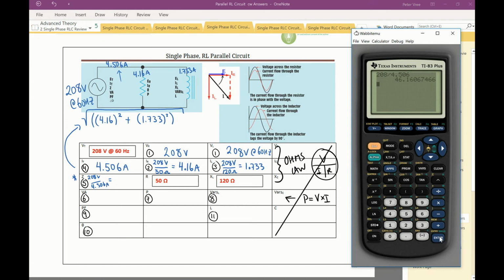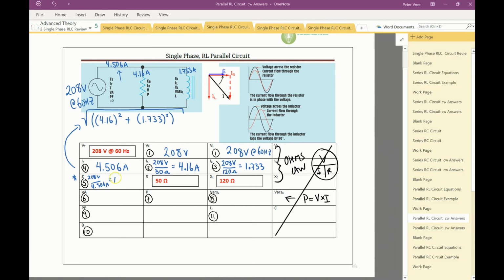Okay, so 46.16. And that's in ohms. And does that make sense? Well, this is a parallel circuit, and 99% of the time, if you have a parallel circuit, then the total resistance is less than the smallest value. So I think we're all right. Here, the hypotenuse is larger than any other value, so the current, the hypotenuse is largest. But on this one, we made use of the reciprocal equation, so it should be smaller than the smallest value, which it is. Excellent.